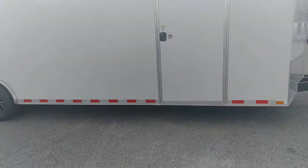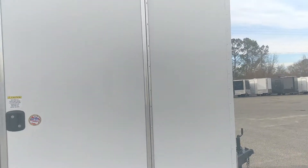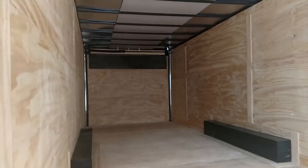RV style door here — it opens up from the inside and out. No strap hinges — you don't want a strap hinge y'all — all hidden piano hinges right there. Standard on the inside, the only difference is this one's seven foot on the interior and standard is six foot six. You got your upgraded plywood here, trimmed out in plywood even, all square tubing, got your D-rings here recessed in, got two more by the air in the back corner.